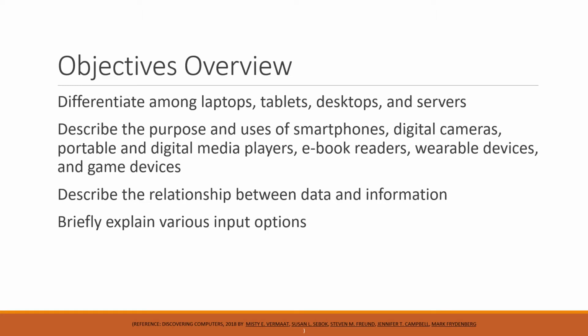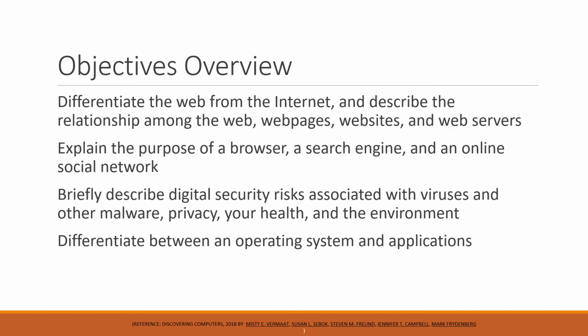In this module, as you go along with all the learning activities, you will be able to differentiate among laptops, tablets, desktops, and servers. You'll be able to describe the purpose and uses of smartphones, digital cameras, portable and digital media players, e-book readers, wearable devices, and game devices. Be able to describe the relationship between data and information, and briefly explain various input options.